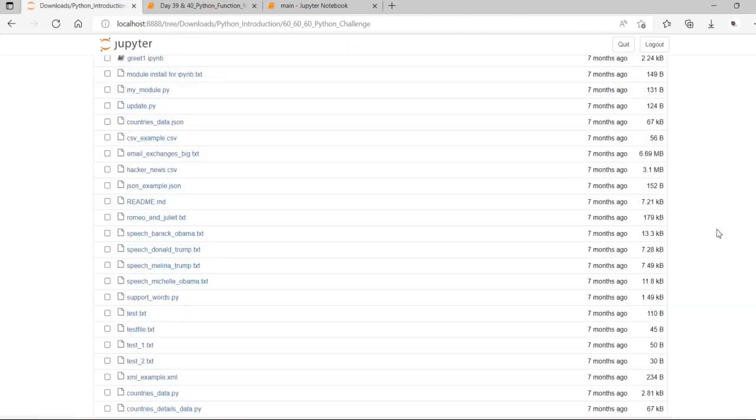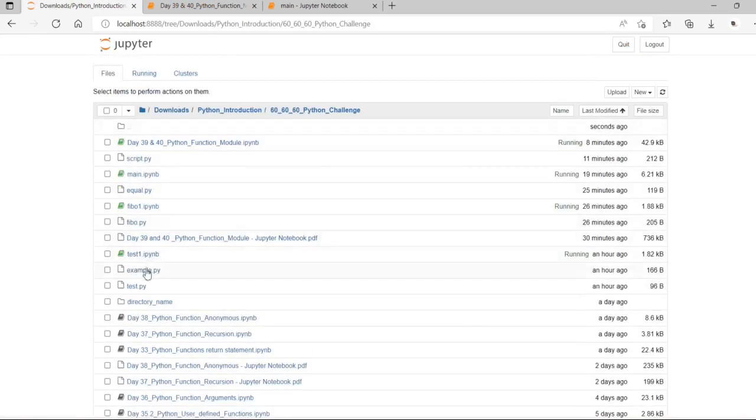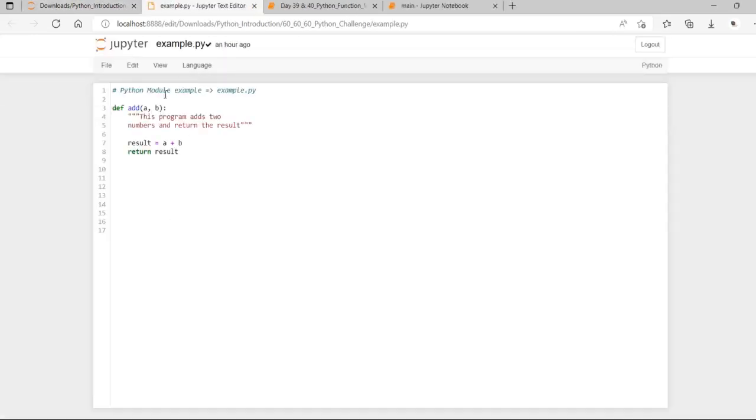I just created this function. Here it is, our example.py, which we are creating as a separate function.